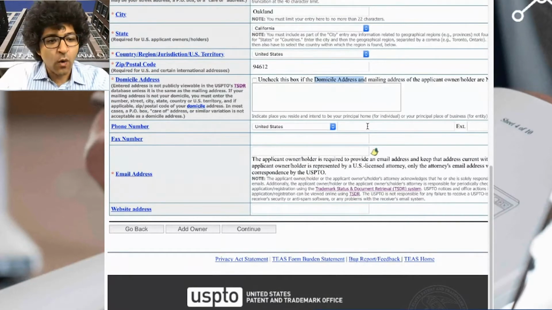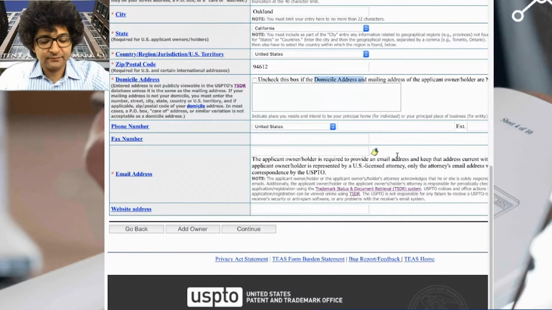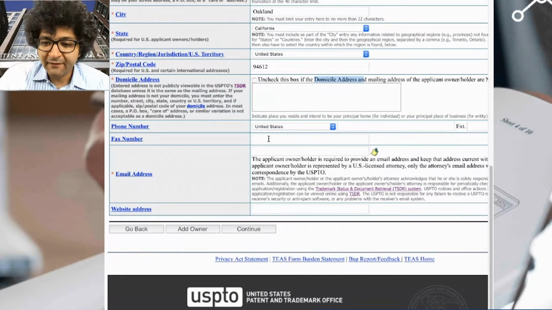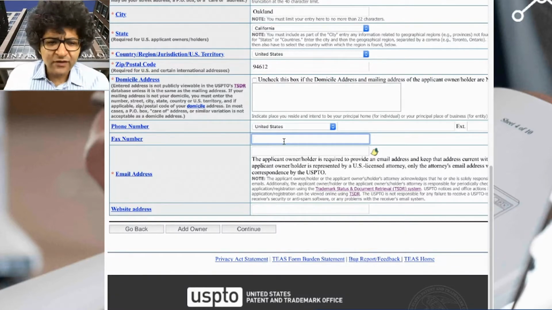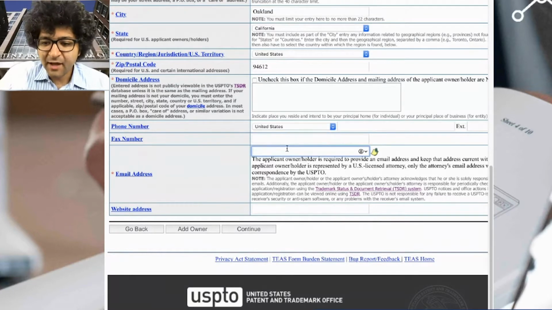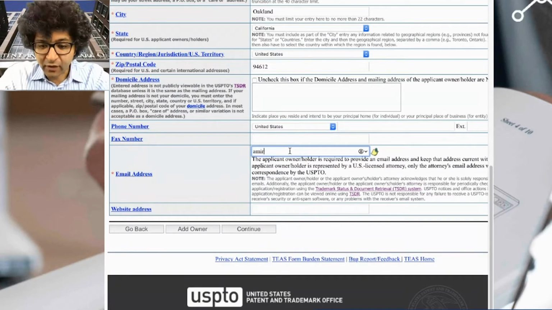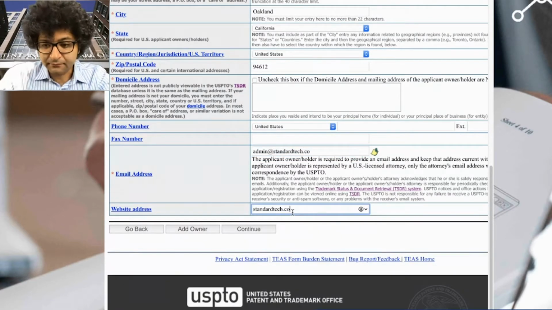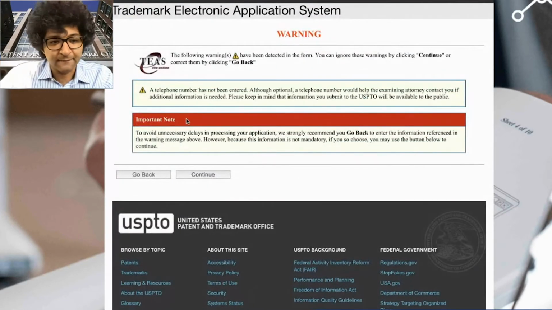Your phone number is not required. I usually recommend keeping your phone number off this stuff because this all becomes public record, even while it's pending. And then fax number, if you have one. If you have a front-facing business number, though, you can fill all this in. Email address is required, so we're going to use our business address. Website address, again, this is optional. Let's just throw it in here. It will give me a warning because I'm not putting in my phone number, so just keep that in mind.